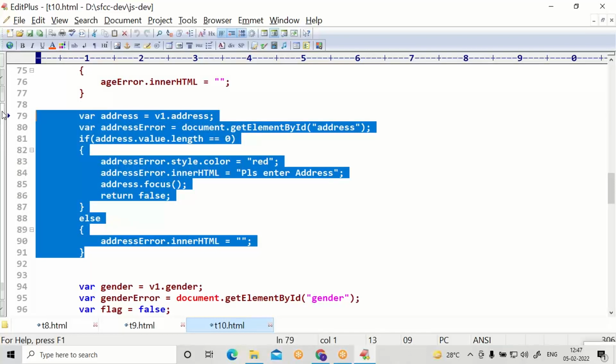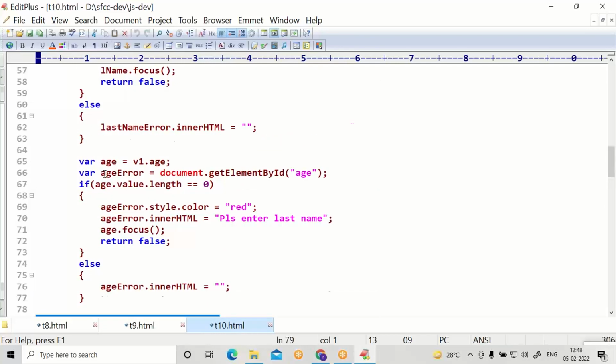First name, last name, age, text area. First name, last name, age, that is a text field. Text field and text area, same procedure, guys. There is no change. Why?